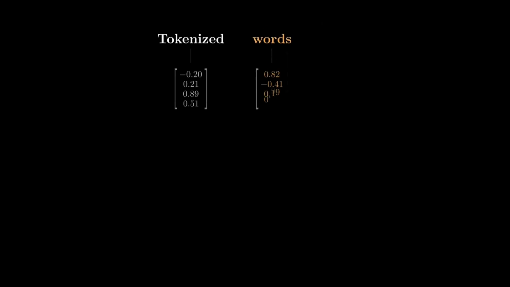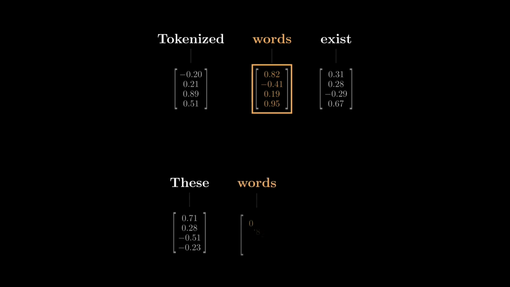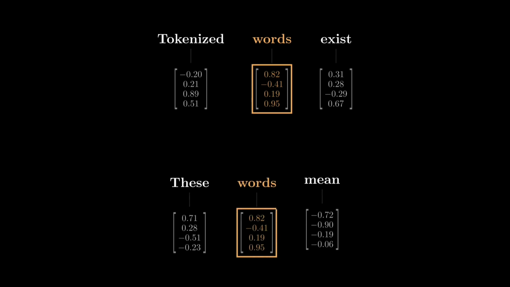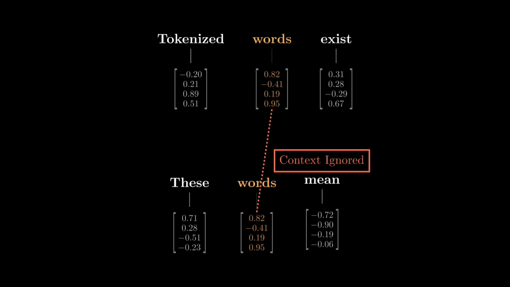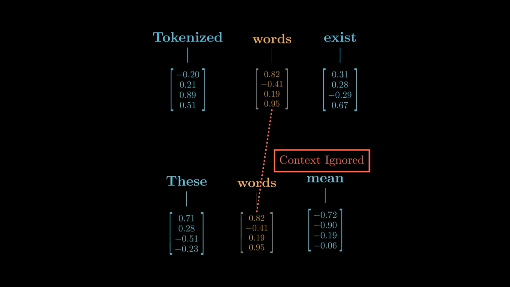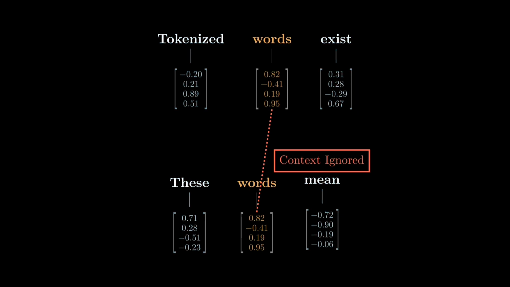As we know, this word in this sentence has a meaning that is encoded as this embedding vector. But if we consider another sentence that also contains the same word, you will see that the embedding assigned to this word stays the same. That's the problem. The architecture isn't aware of the contextual meaning of the word. It just gives the same vector to the word, independent of the sentence it appears in. In other words, the meaning doesn't shift with context yet, even though we clearly understand it differently in each sentence.